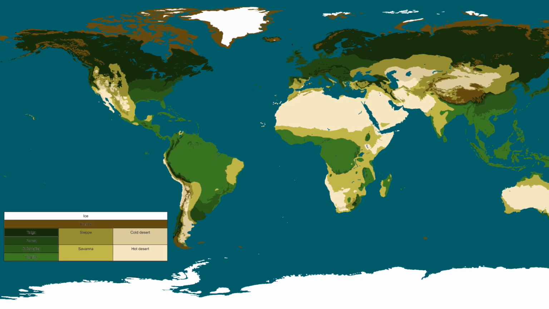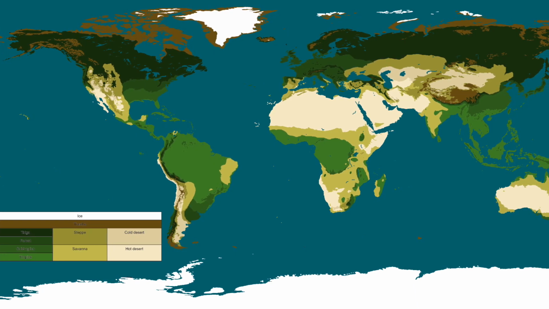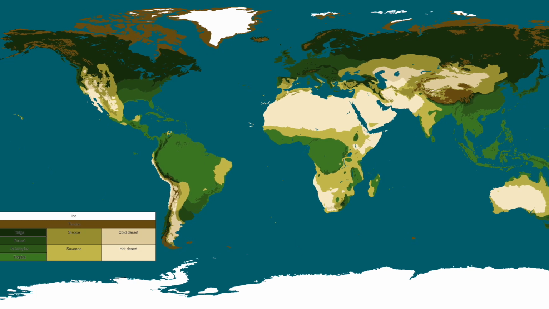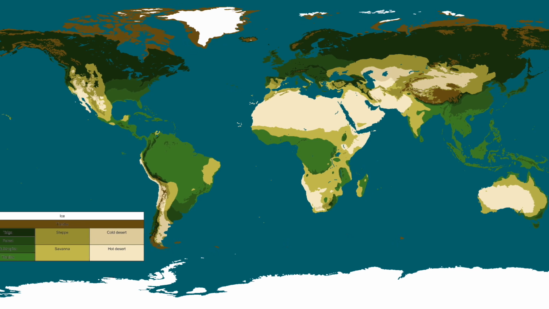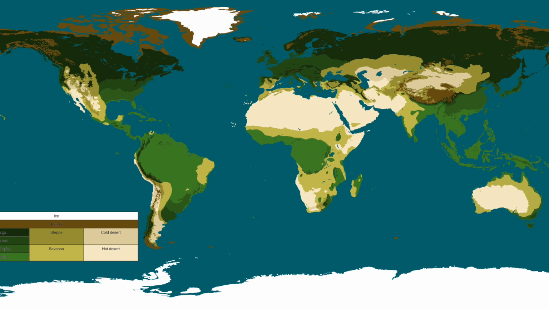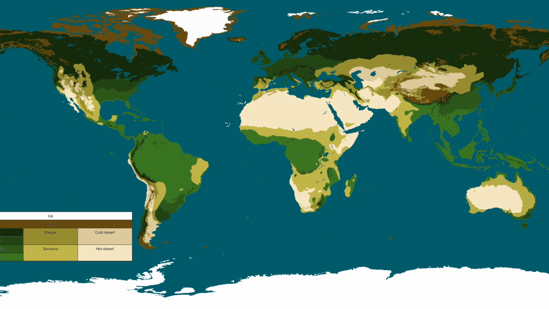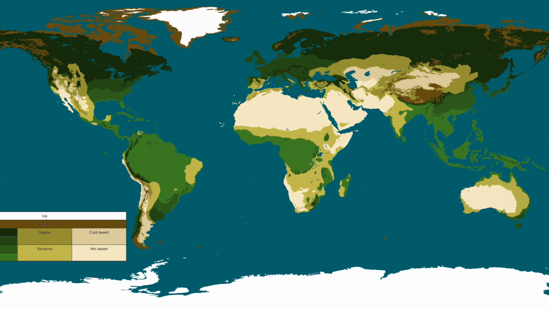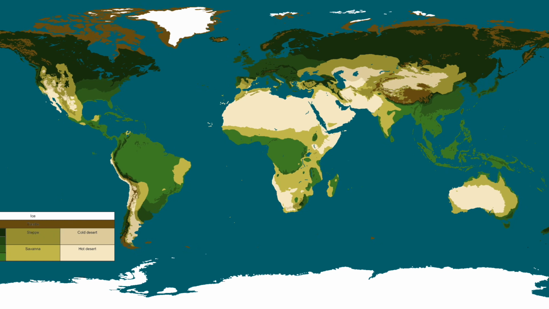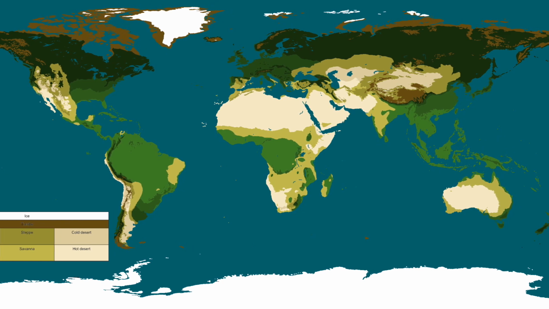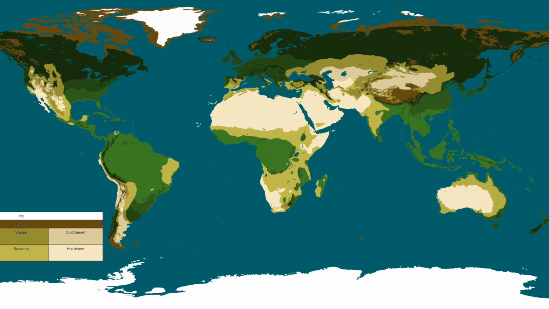This map, I think, better shows the distribution of humid subtropical climates. It's the second lightest green. As you can tell, there's a big patch in eastern North America, well, southeastern North America. There's patches in tropical mountain ranges, that's called subtropical highland. There's a little bit in southern Europe, and there's some in East Asia.